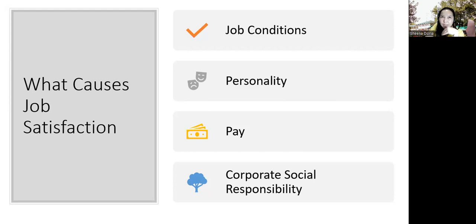So kung tingin mo is ang taas ng worth ko, magaling ako, ganon, mas satisfied ka daw. Kasi 'di ba, medyo positive yung spirit mo. Okay. So another one is of course your pay, 'di ba? Very common to, although yun nga, hindi lahat is ito na yung priority, especially for a higher rank. Na ang taas na ng sahod, pero iba yung hinahanap nila. Ayan. So, money is really a good satisfier.